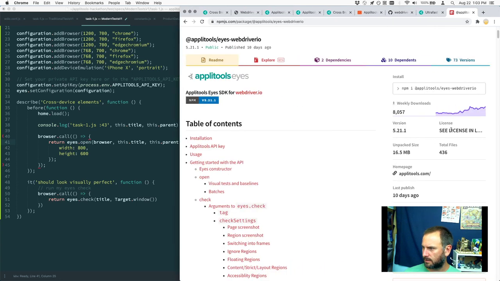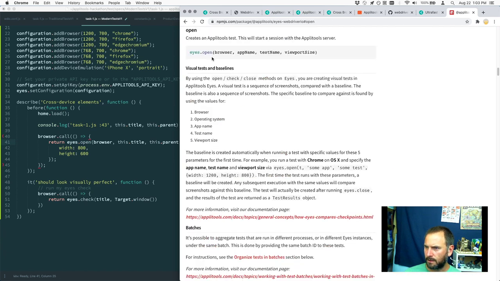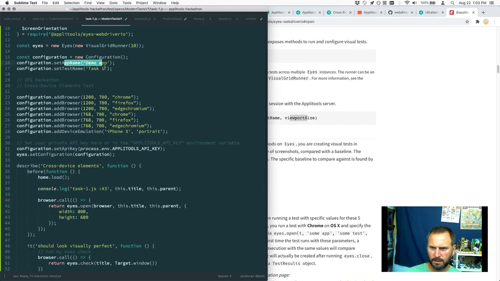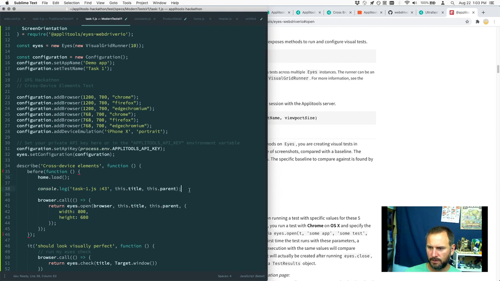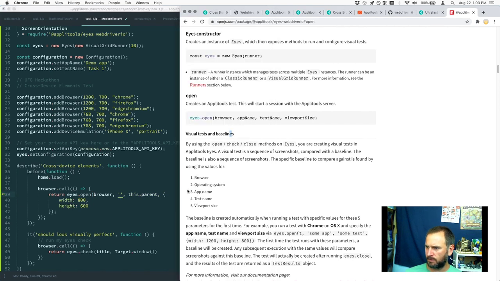I'll do that so that I can get to, not the home page, I want to go to open. Browser name, app name, test name, and viewport size. Okay, but we set the app name and the test name in our configuration. So instead of worrying about that, browser name, what was that?